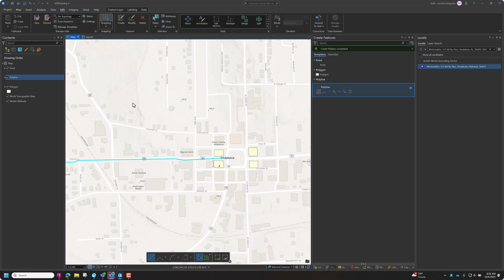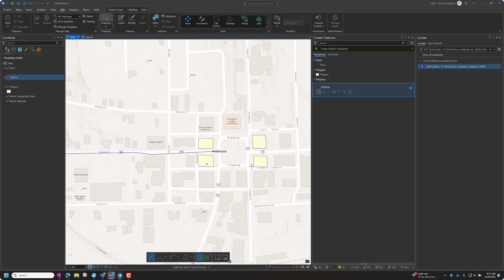If I come back to my Edit tab, notice I have a save and a discard. So something to keep in mind is that when you are generating data, unless you have changed some settings, it will not save, basically publish it or make it permanent until you hit the save icon. So when I hit save, they are now there. And if you move on and you forget to do that, the program will likely give you a pop-up telling you that you have unsaved edits, and asking if you want to save.